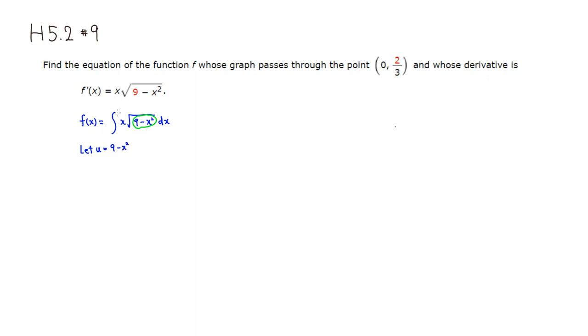Then let's make sure that this is a good choice of u. If you take the derivative of this, you're going to get negative 2x. And you can see that there's x sitting there, so it's a good sign. So let's take the derivative. du over dx is equal to negative 2x. And the first step is take the reciprocal of both sides. We have dx over du, which is equal to 1 over negative 2x.